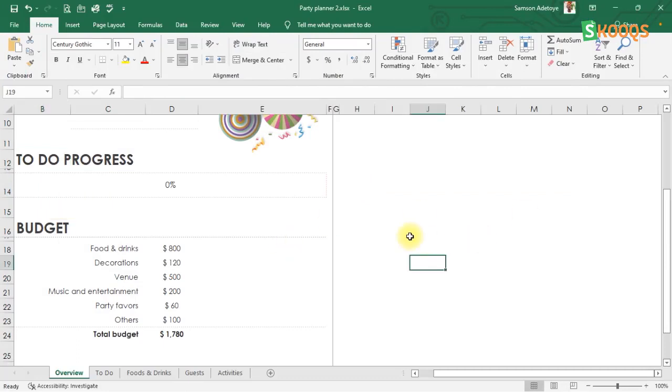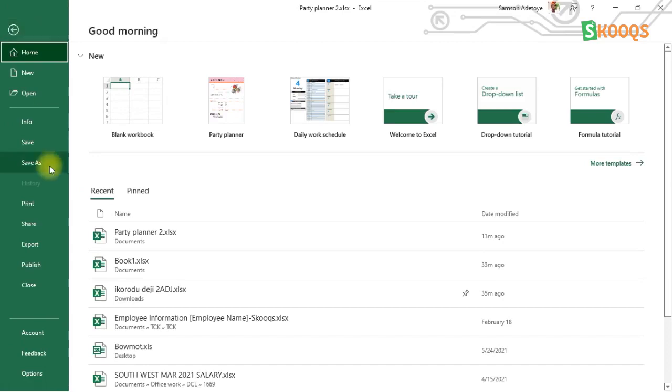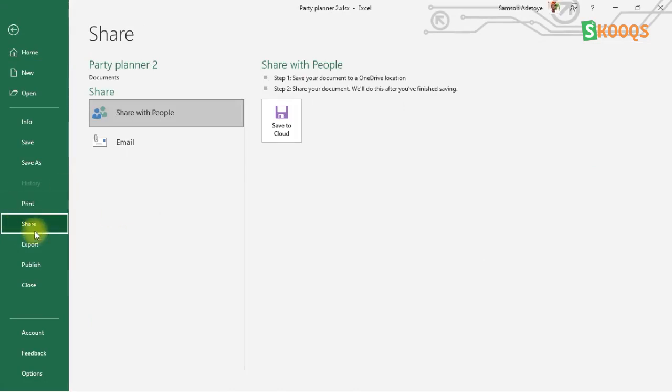Another part to this is sharing. You can share your file when you are done with your project. Click on the File menu, then look for Share. When you share, you can see a couple of options here, just two. Sometimes you may have more than two options. You will be asked to create a link which you can post or send to people.